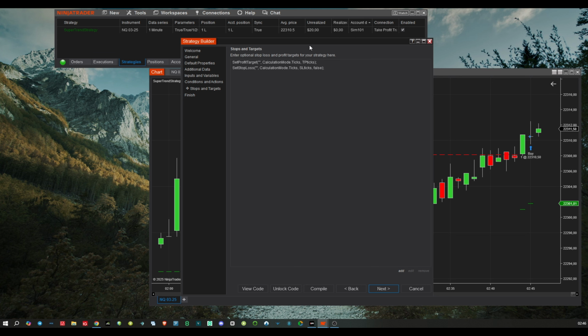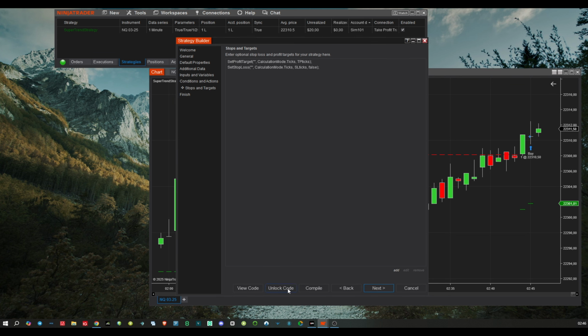I know some people are more advanced, but if you go to view code or unlock code, this will open up the actual coding in the back end. And the problem with this is you won't be able to use the strategy builder again. So if you stay in strategy builder and just go to next and finish it, you can always tweak it and always edit it from here.